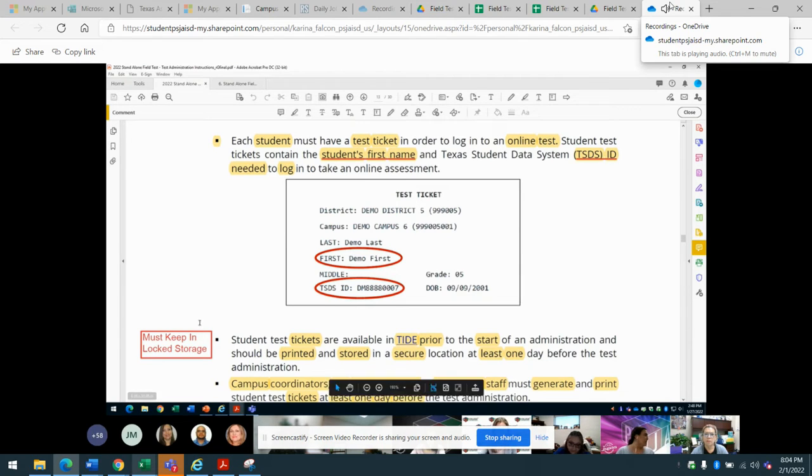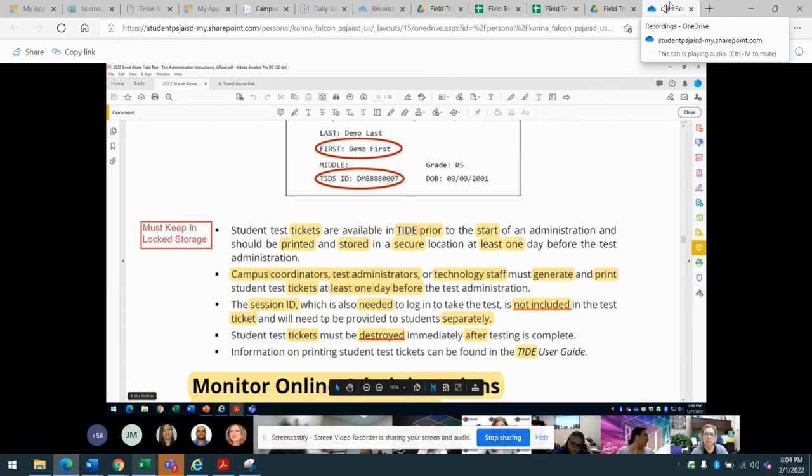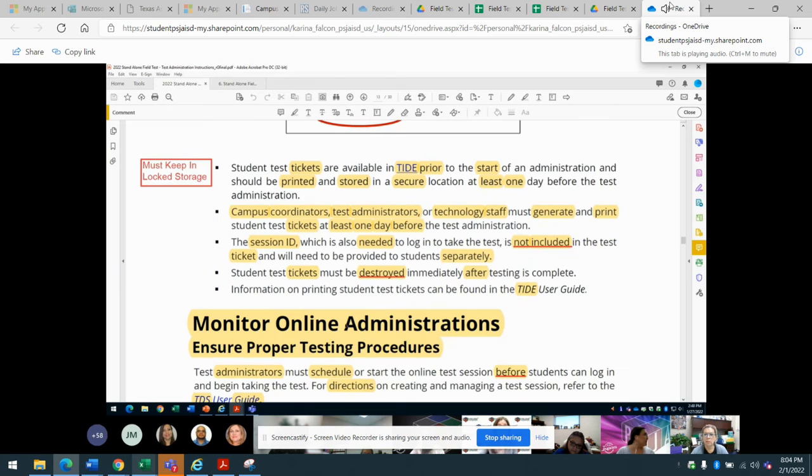Student test tickets are available in TIDE now. You and CTCs must print them before the test, not the day of testing, but at least 1 day before testing. But if I know our PSJA CTCs, they're going to be ready way before that. Campus coordinators, test administrators, and technology staff must generate and print student test tickets at least 1 day before.